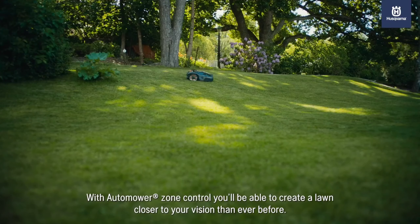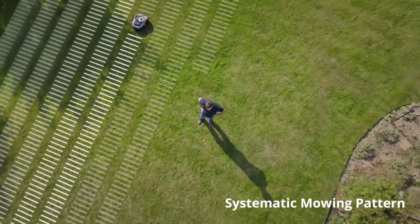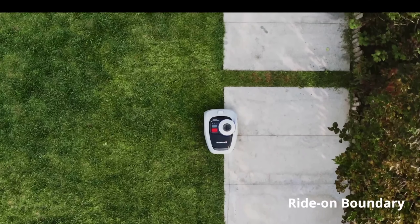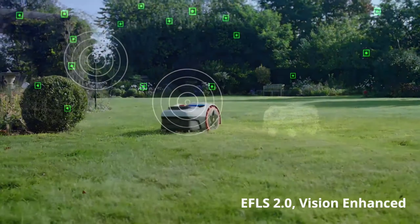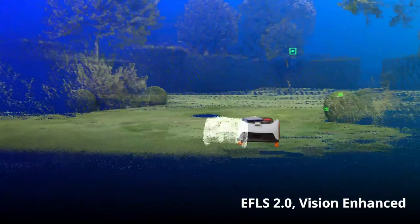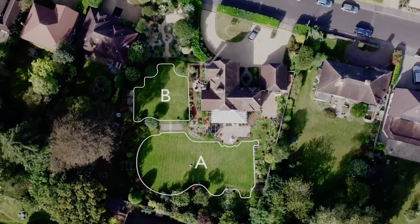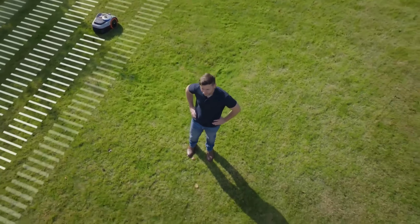Number 4. Struggling to maintain a neat lawn with a busy schedule? The Segway Navimow i105N robotic lawn mower offers a solution. Its RTK technology and vision system ensure precise navigation, even under trees or in narrow spaces. Unlike most robotic mowers, the Navimow i105N eliminates the need for perimeter wires — instead, it utilizes your smartphone and AI-assisted mapping to create virtual boundaries for a hassle-free setup. The mower uses planned patterns to cover your entire lawn, automatically changes direction to avoid wheel marks, and intelligently recharges when needed, ensuring your lawn stays consistently manicured.